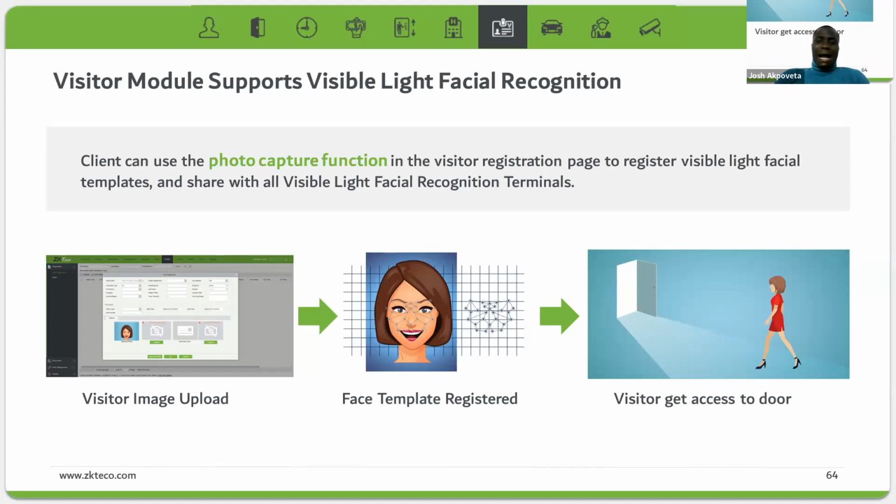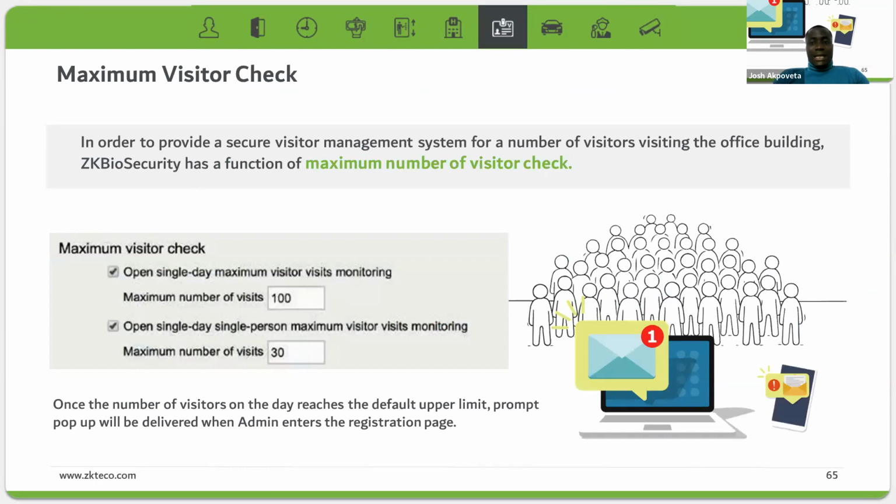So who are our target markets when we're talking about visitor management? Visitor management is for almost every client, from small to mid to large enterprise. We understand that Lagos is a hub for business, and most businesses want to be able to manage their visitors seamlessly. With visitor management, you can do that so that visitors can check in, and you can manage the maximum number of visitors each person receives in a day. So for those who want to see this VMS, please do visit our office and see the ZKBioSecurity VMS in action. You will be more than welcome.